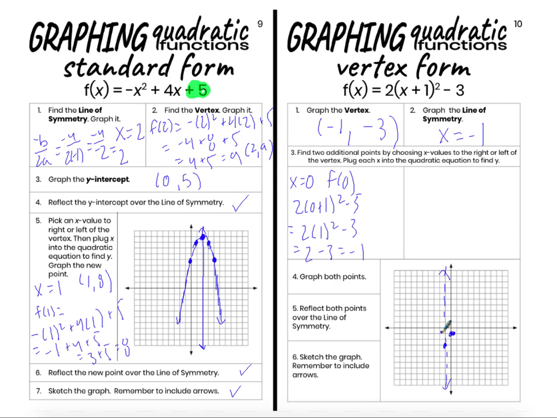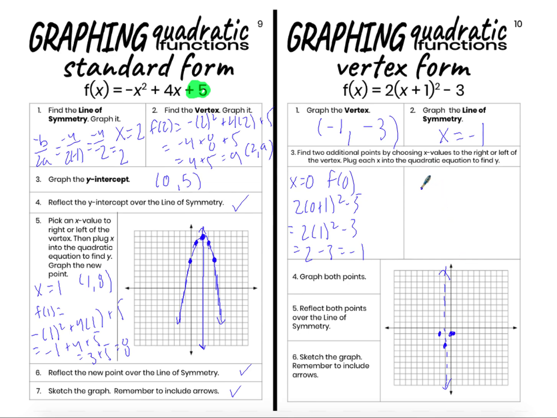Just need to reflect that point. 1 to the right, now I go 1 to the left. I have 3 points on my graph, which, by the way, I can see is steeper from that 2. I went up 2 over 1 for my first point. And I could see this is a correct a value, down 1 over 1 for my first point.